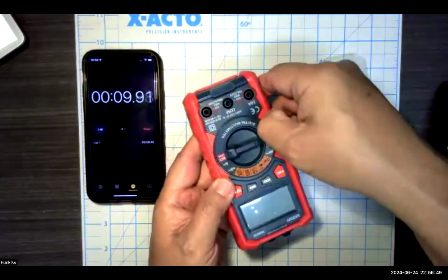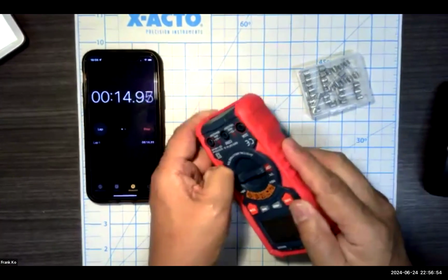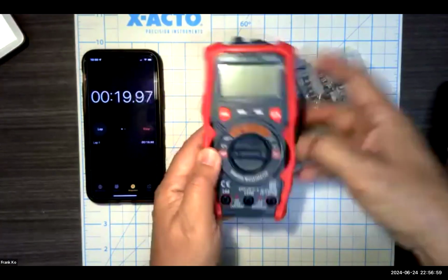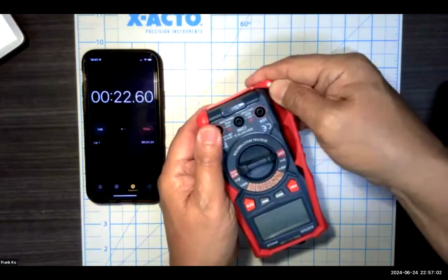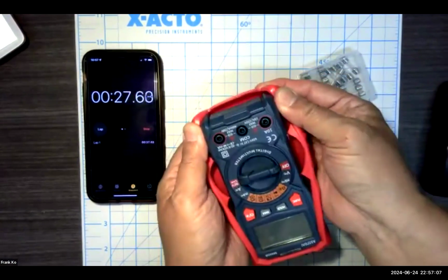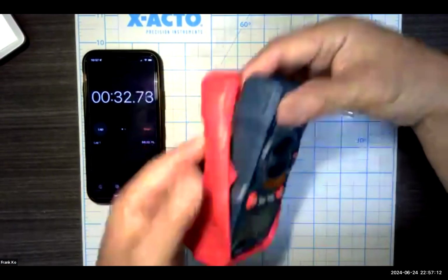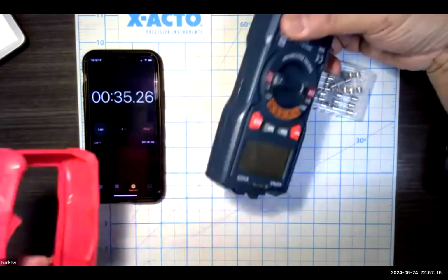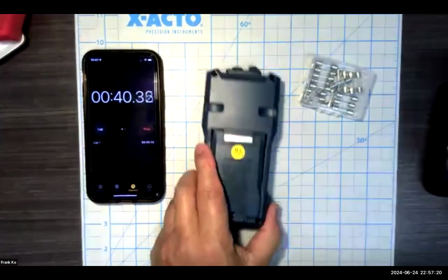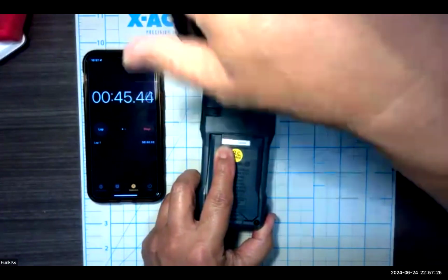Now on this particular multimeter, pull out this way to release the jacket, and pull out this way to release the jacket on this side. So now it's released on both sides. Then we pull out the jacket here, pull out the jacket here, and push from the bottom upwards, and the bottom of the multimeter will pop out of the jacket like so. We're just going to lift it out this way. So now we set this guy aside, and now all we have to do on this is pull out these screws.